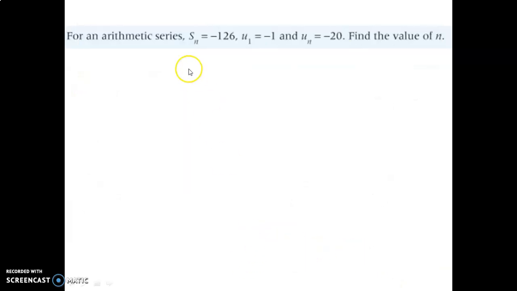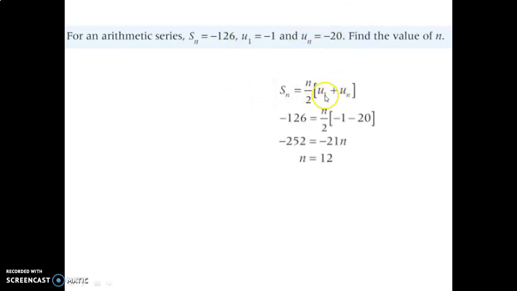Now let's go on to this one. We have an arithmetic series. This is now a mixed problem set, so it's not just these infinite geometric, but we're going to look back at all the sums we've looked at. So back to arithmetic series, we're given a sum, we're given a u1, we're given a un term, we don't know which term that is, and it says find the value of n. So in other words, how far into the sequence is this? Given the sum, so let's see if you can figure this out.